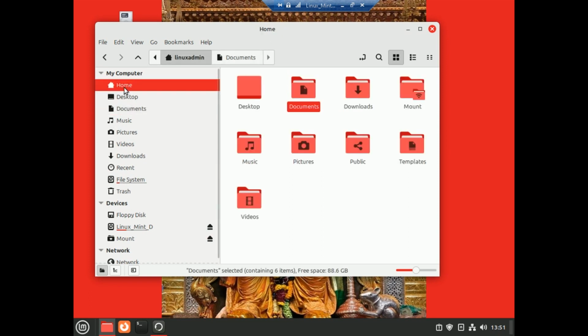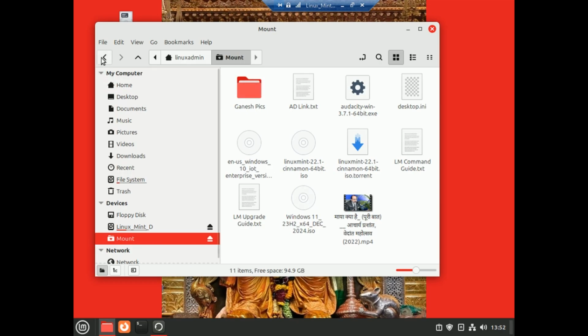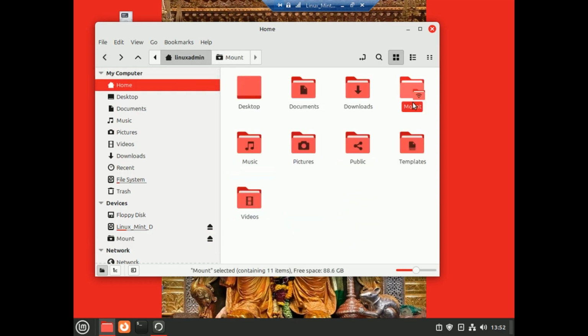If I go to my home folder, there is a folder called mount, which we used to mount our Windows share, if you remember, in the part 2 video. Inside this, my whole Windows share contents are there, which is around 16-17 GB.